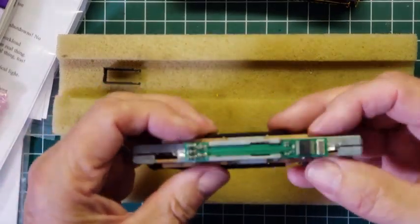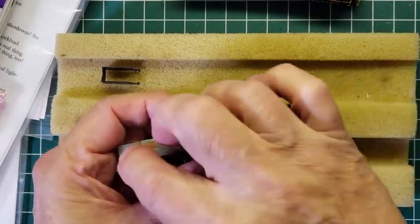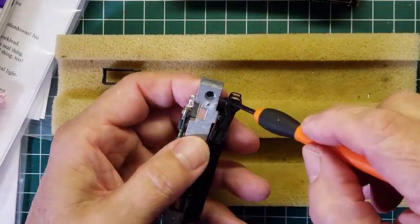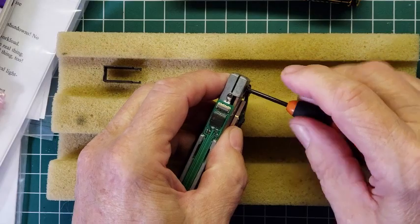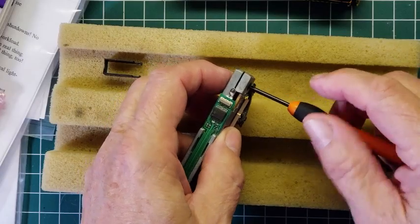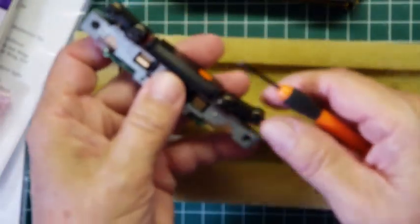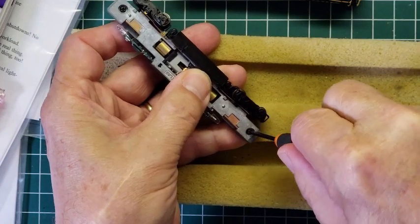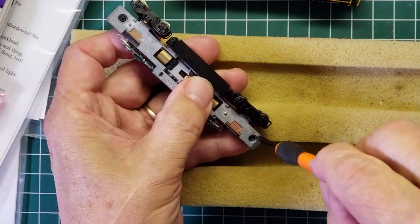And in order for us to get the decoder out, we have to split the frame now, and the frame has two small screws that hold it together, so we're going to take those apart. I've got my finger over here on the nut that's on this side, so we're going to pull this screw out, okay? And I'm only going to kind of start the other one, so you see the other one right there. Did I not get the right size screwdriver? Let's get a bigger one.